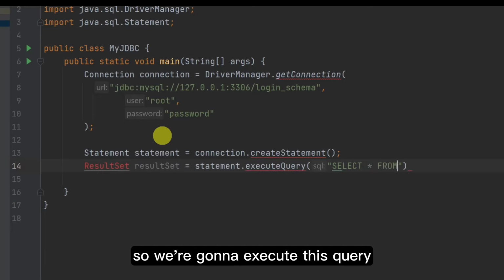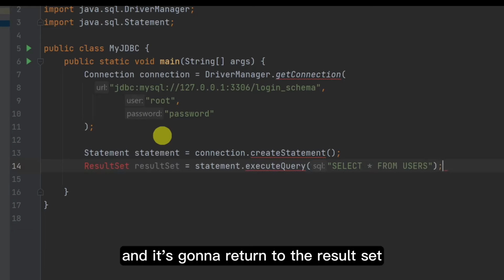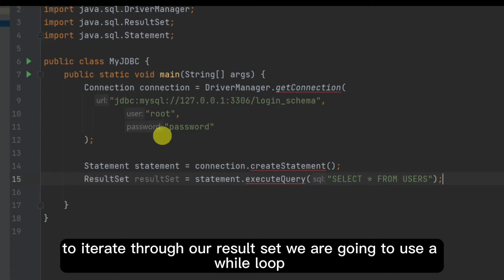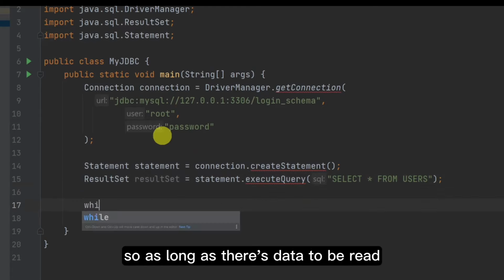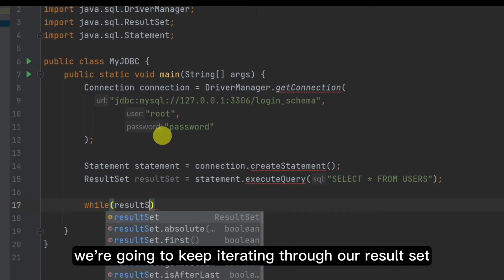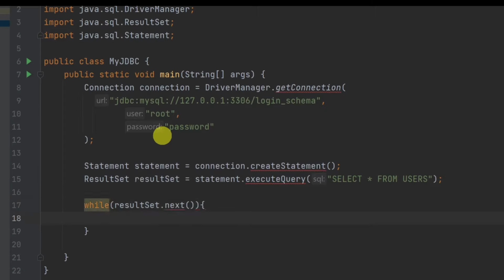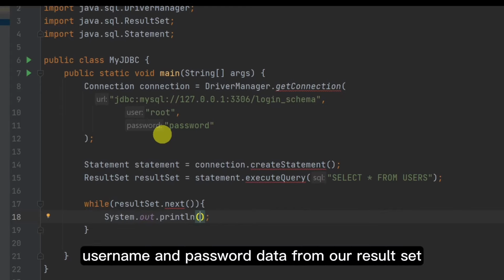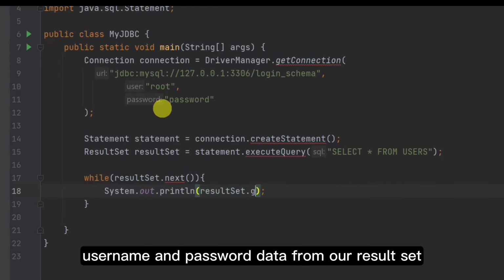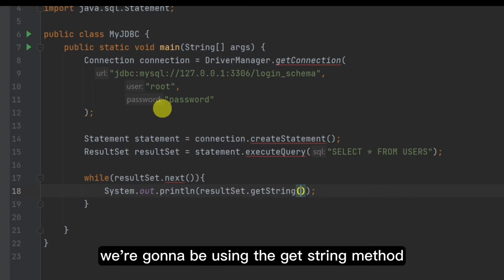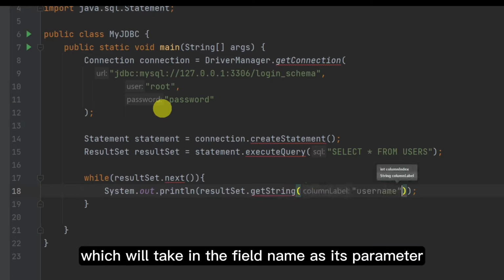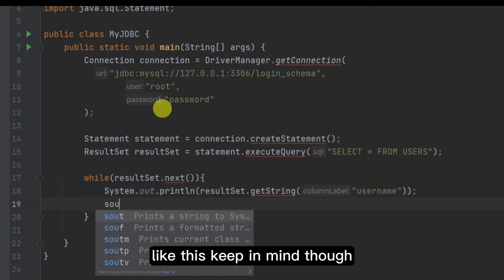So we're going to execute this query, and it's going to return the ResultSet. So as long as there's data to be read, we're going to keep iterating through our result set until we reach the end. So to get the username and password data from our result set, we're going to be using the getString method, which will take in the field name as its parameter, like this.